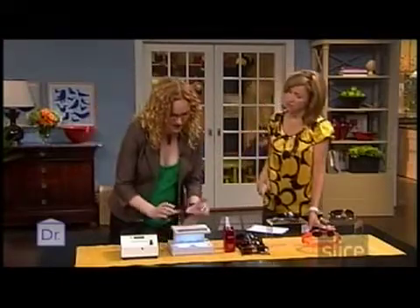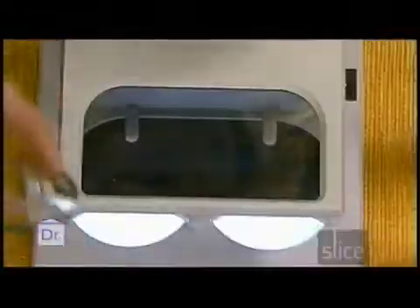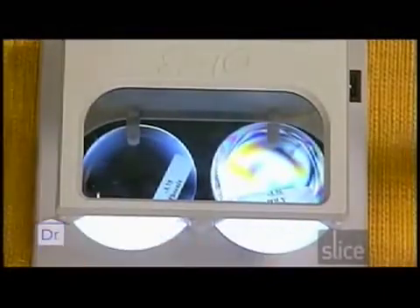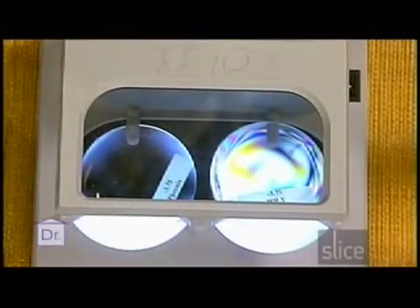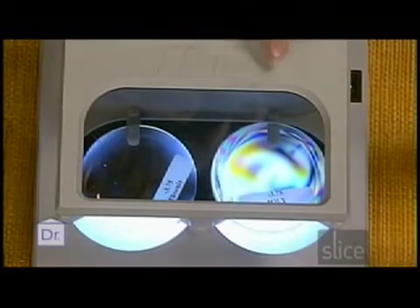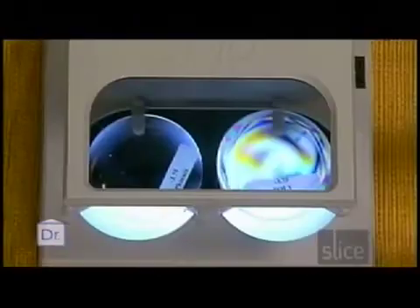With this little meter, looking at two clear lenses that both have UV protection — so far equal. But when you look at them under the light, this one has a lot less distortion — just a dark, even tone. Whereas this one has all kinds of color fringing. Looking through that type of lens you'll get more distortion towards the periphery, things may warp a bit. This is why some people don't like to wear sunglasses — it's not as clear. A higher-quality lens is going to give you better optics.